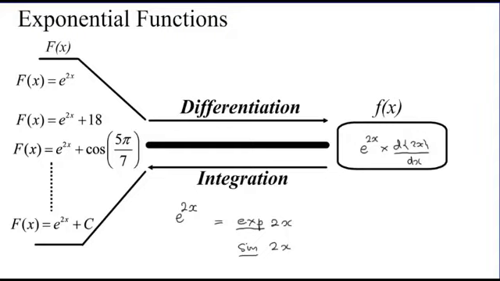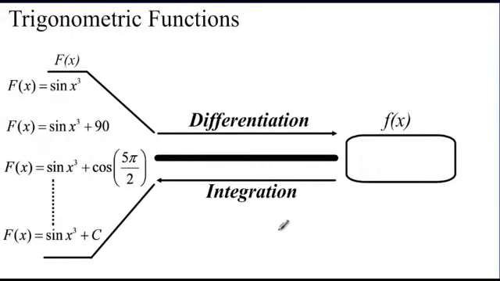So let's proceed to the next set of trigonometric functions, which is this one. In this case, you can see that the power is changed to 2. Looking at what will happen when we deal with x to the power 1, x to the power 2, and now x to the power 3, we must try to generalize this to a situation whereby we've got sine x to the power n plus c, and see how it happens.